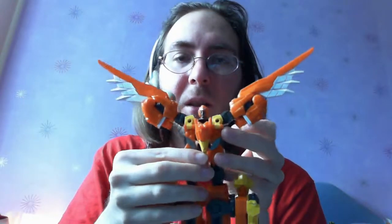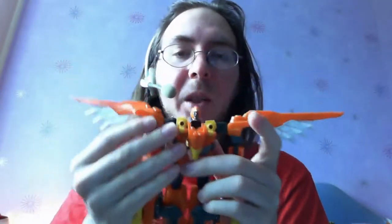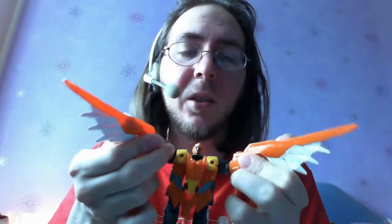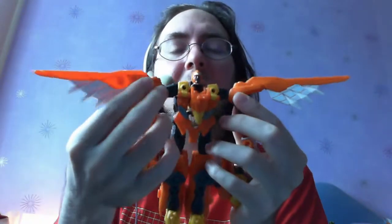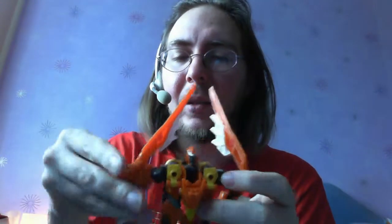That exposes his head, and then just unpeg the arms. And you can kind of do whatever you want with the wings. You could leave them out like that. You could probably finagle them round to the front. There is a little bit of plastic stopping them there, but you could probably flip them off that. And you can flip them up the back as well. I like them on the back, kind of folded back. They don't need to be all the way straight back, but just like a little something, something.